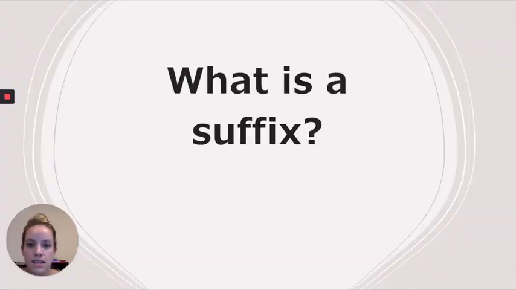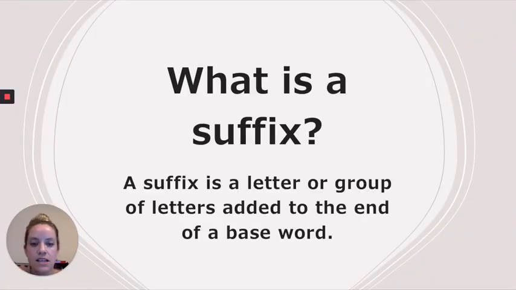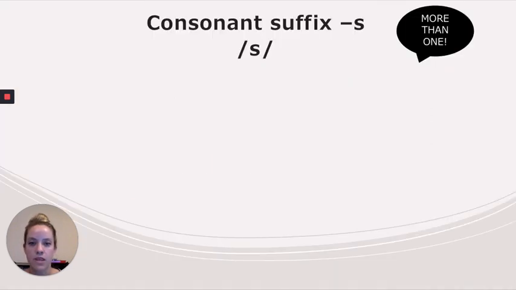So what is a suffix? A suffix is a letter or group of letters added to the end of a base word. Remember, a base word is just a plain word that doesn't have anything added to it. Consonant suffix S means more than one, and this is a very common suffix that you will see in here.